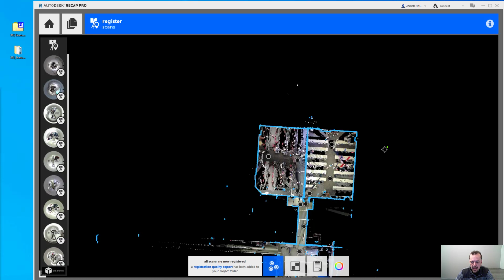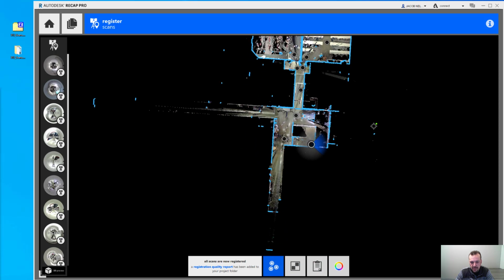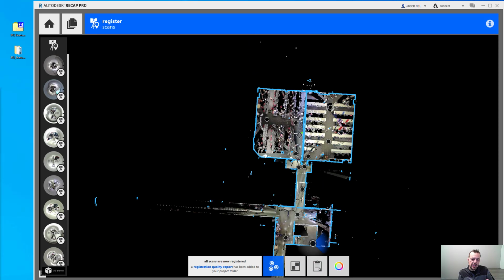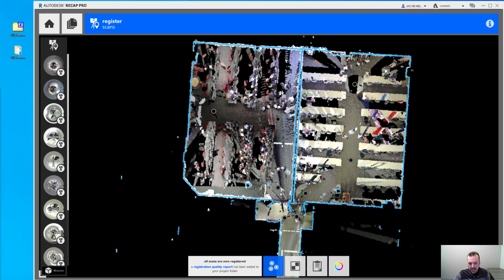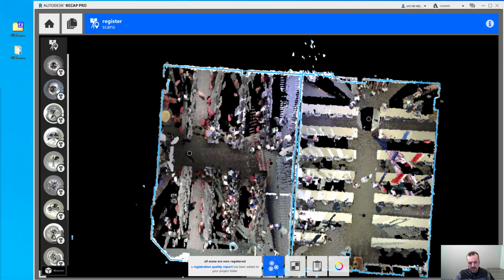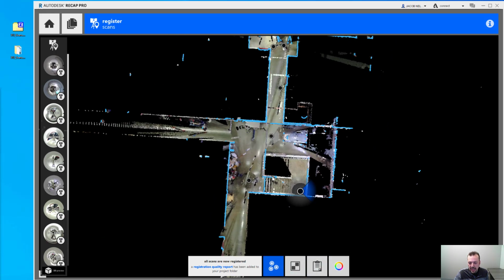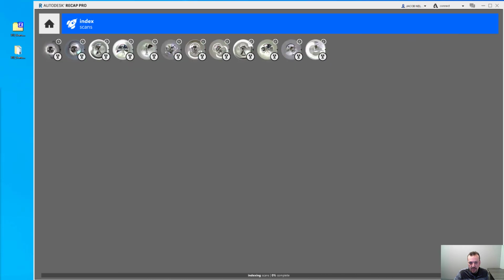Okay. Now, as you can see here, we should have kind of the whole point cloud set up for these. It's all twisted, but that's okay. We're going to index the scans and we'll get that fixed. So once you have everything, and if it looks remotely clean, this looks clean to me, nice sharp edges, you can see the desk in the background, you're going to want to hit index scans.